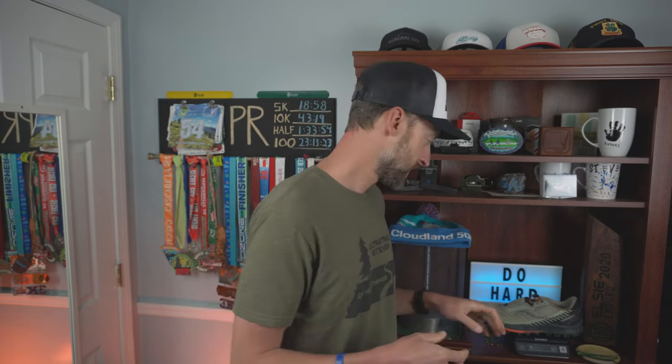A couple of specs: it's a neutral shoe with a 4mm drop, 27mm in the rear and 23mm in the front, giving plenty of underfoot protection. This is a men's size 11 and it weighs 12.4 ounces — with some dirt on it, probably in the high 11s to low 12s ounce range fresh out of the box. It's a heavy shoe, but when running it doesn't feel heavy. It feels responsive, has a little pop to it, and power hiking uphill with these is great.